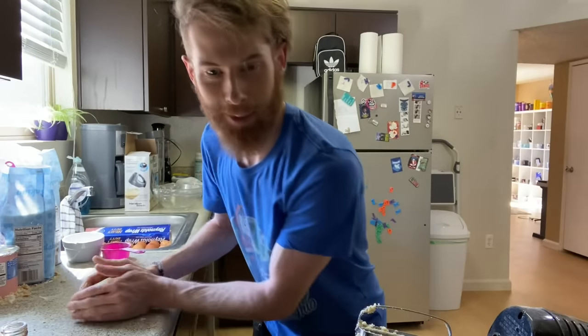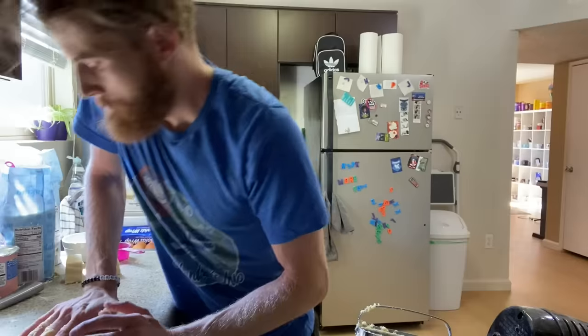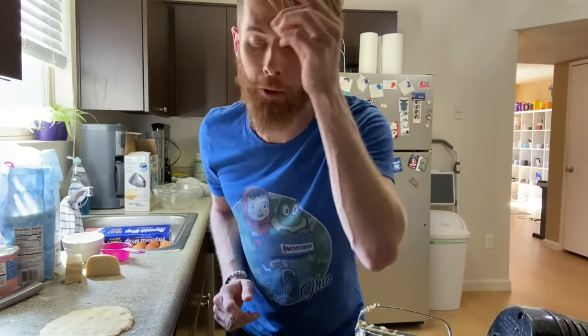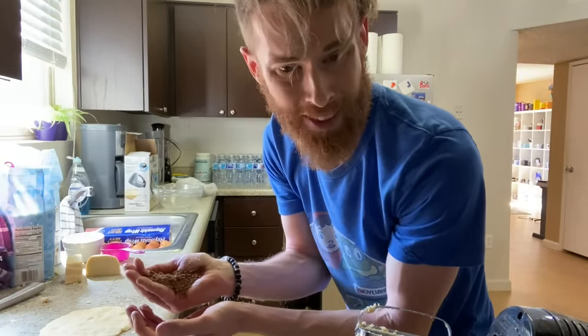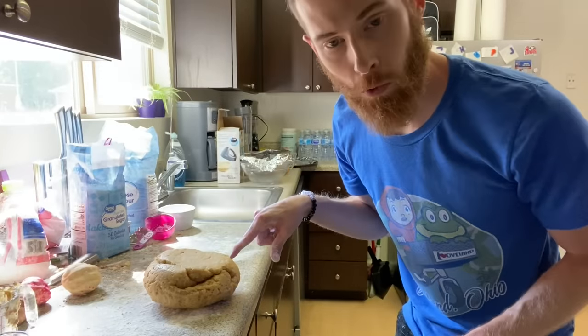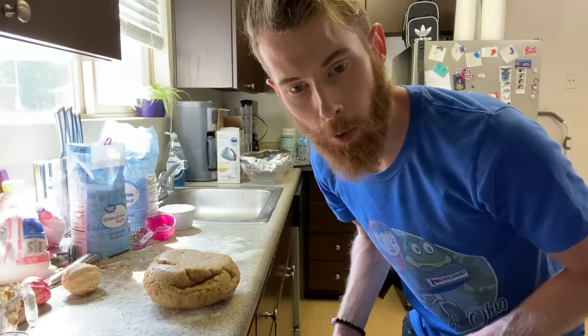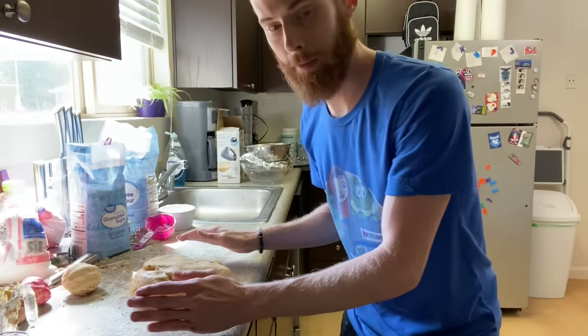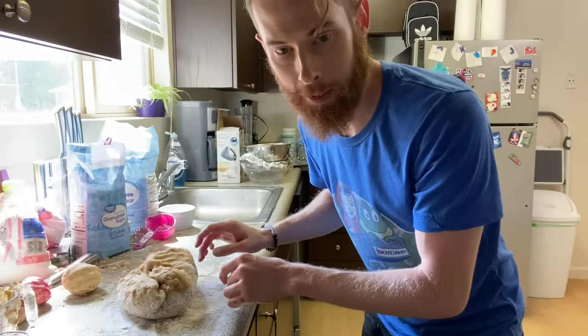Did you just smack it? One teaspoon of hard cheese cocoa — give me a second, Claudia. I'm going to sift it. Sift what? Oh, the cocoa powder? How much of it? Is that why it didn't rise? Yours kind of folded onto the table. Mine flopped more than anything. To remove all the air — I don't think there is any. This is as dense as a mountain, Claudia. No air.